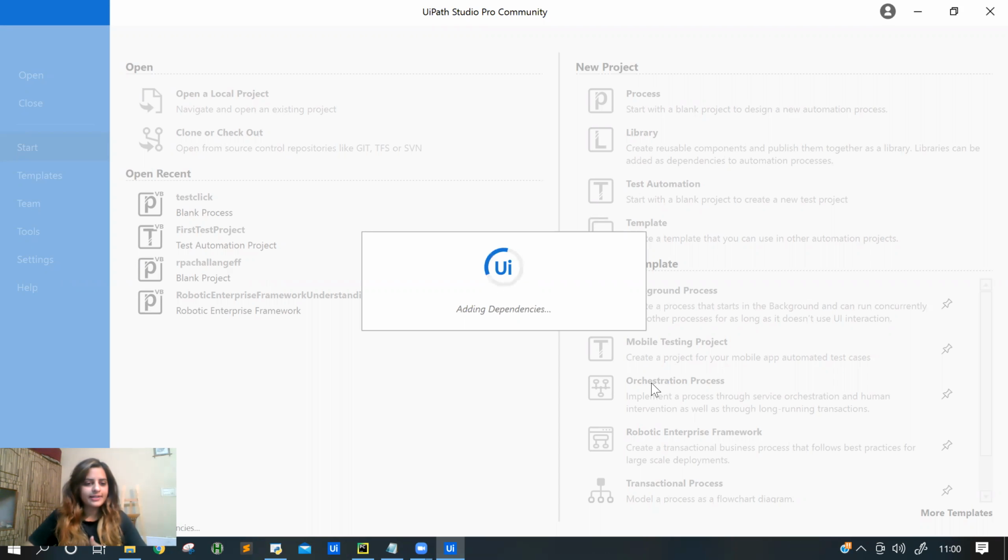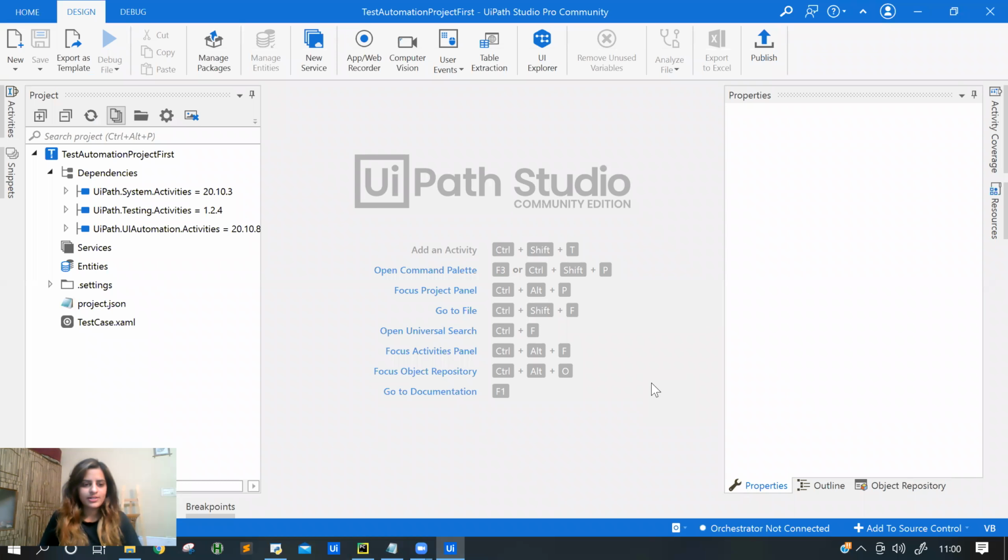So I'll tell you the use case. As I said, I'm going to touch on data-driven testing. So what is data-driven testing? It is a test case which has so much data, and then we test that case with the data, right? So how we can achieve that with UiPath, we are going to see that.